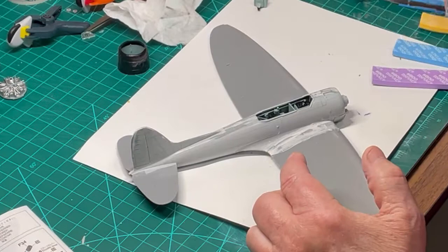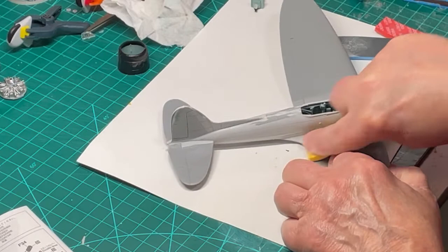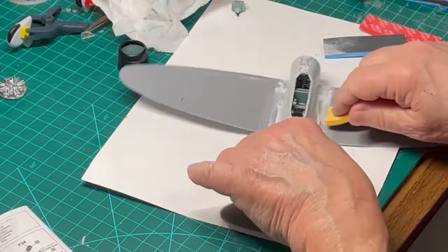After allowing the putty to harden overnight, I am sanding the excess using sponge sanders. I started with a 200 grit sponge sander to remove a lot of the excess putty. I finished the sanding with an 800 grit sanding sponge to get as smooth a finish as possible.